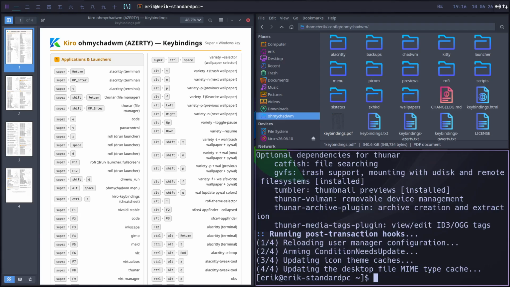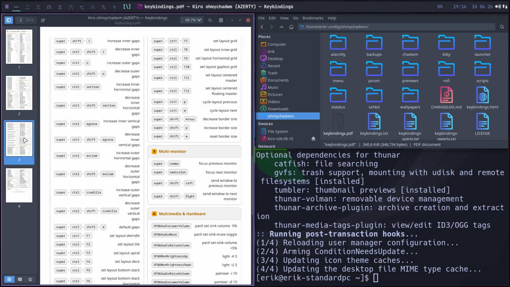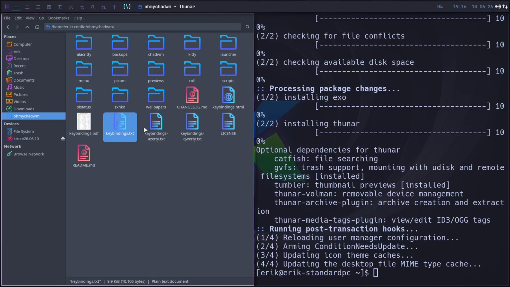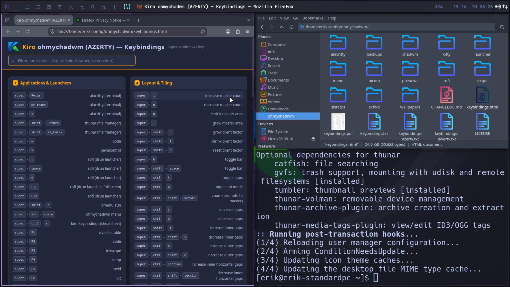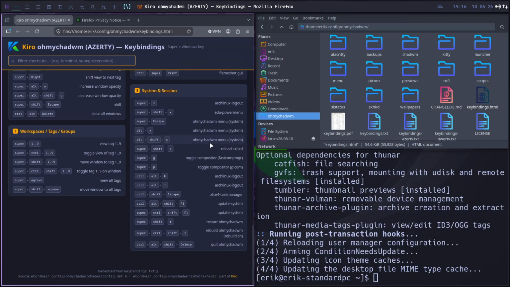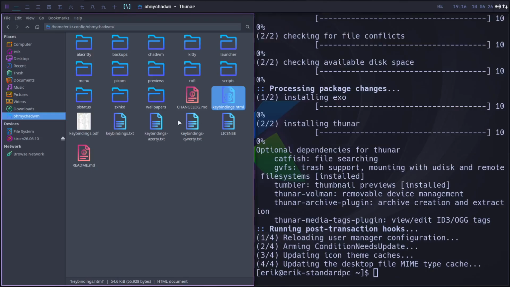So, I was saying, there is a PDF form, print it out, leave it behind you on your desk and have a look from time to time. One thing. It's in text format. Also, the key bindings AZERTY and QWERTY are here. Key bindings HTML. Beautiful design. Thank you very much, Claude. I did not say one word. This is the outcome. Okay, I'm happy.